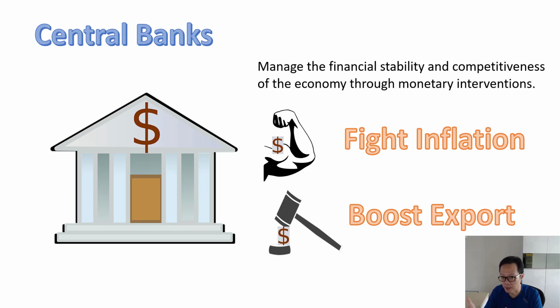And as another example, the Monetary Authority of Singapore this year has also propped up the Sing dollar several times to fight against inflation, to make imports more affordable for the people. And then sometimes countries may also weaken their own currency in order to make exports more competitive. So these are some examples of why central banks will intervene in the FX markets.